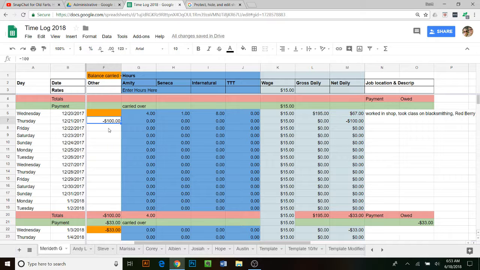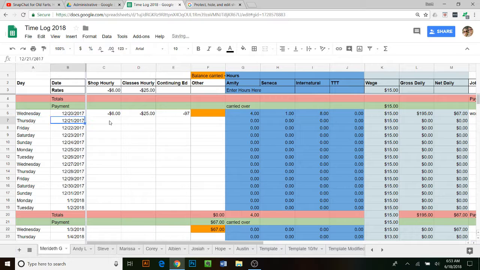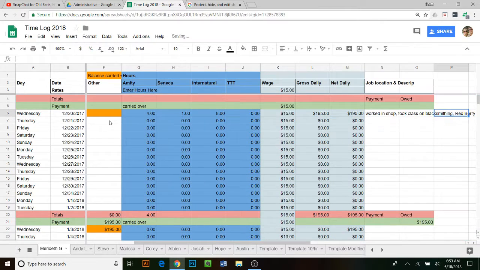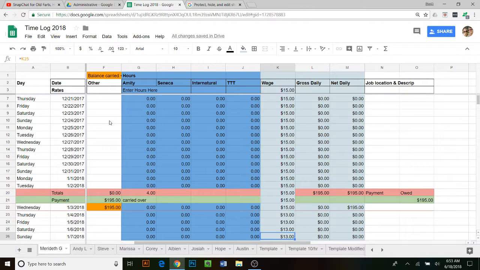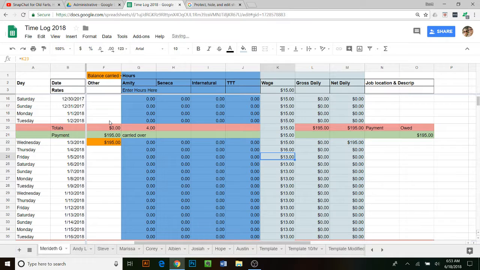So this whole spreadsheet is very important. We've been working on this for a while. Please try to keep it organized, and it'll continue to improve just as it has already today. I just added this wage column. So then if you get a raise somewhere down the line, you can go in here and put in your raise. I need to fix this formatting. I'll fix that here in a minute. But so you got raised to $16 an hour, and that changes it going on down.